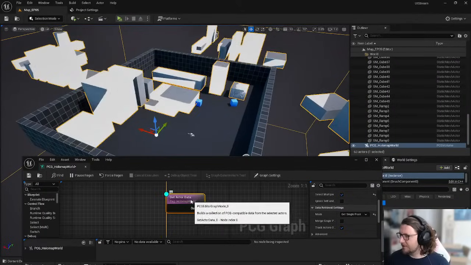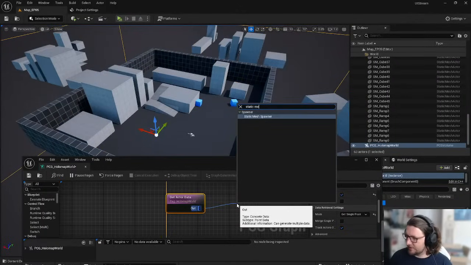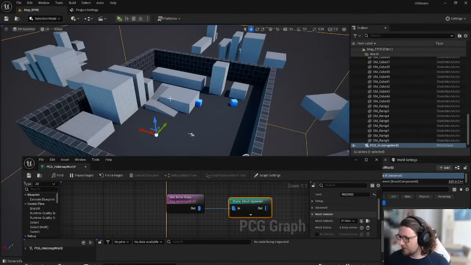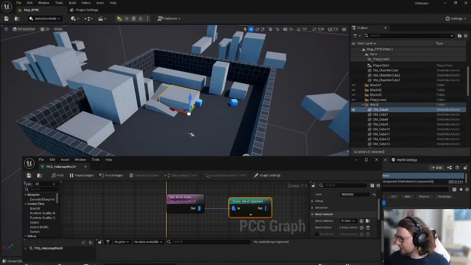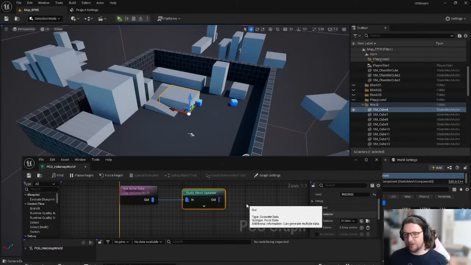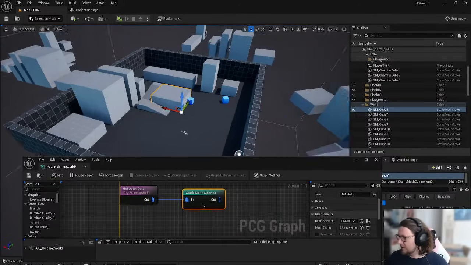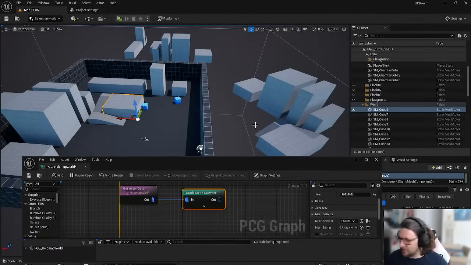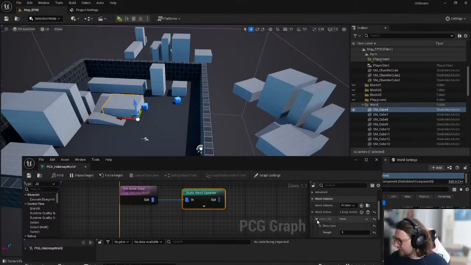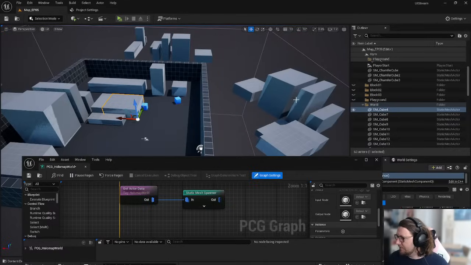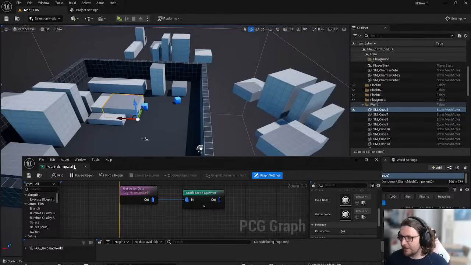Okay, so we have this, and then we basically just turn this into a static mesh spawner that just spawns the exact same asset that we were using. And the reason we're doing this is now it's going to create a HISM, like a nice optimized mesh that represents our city. These could be shops and stuff, but we're just going to represent them with cubes. So in the mesh entries here, we just plop in our static mesh. And so you can see we've got this asset now.